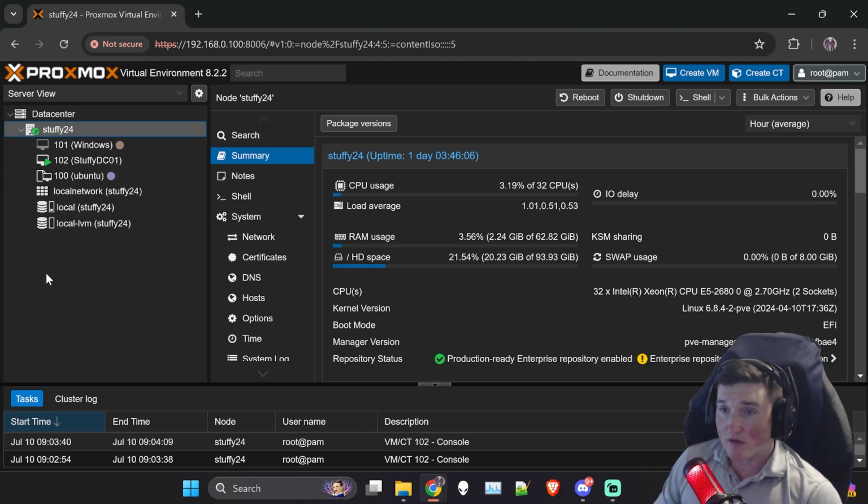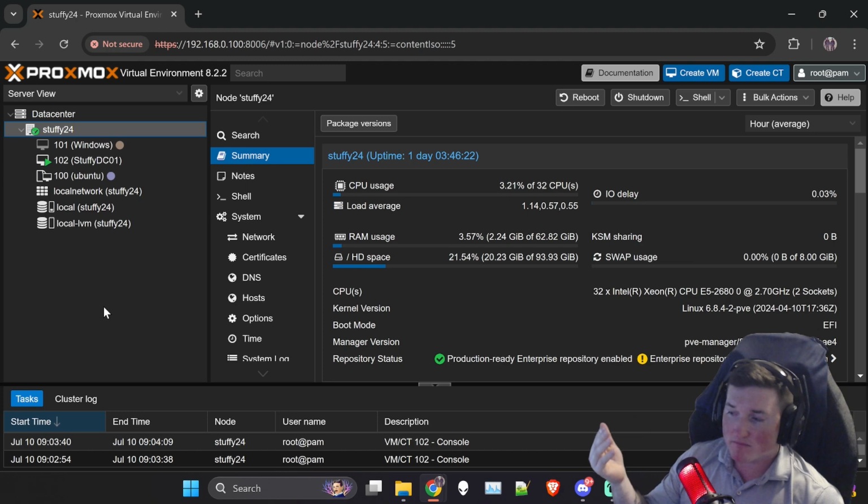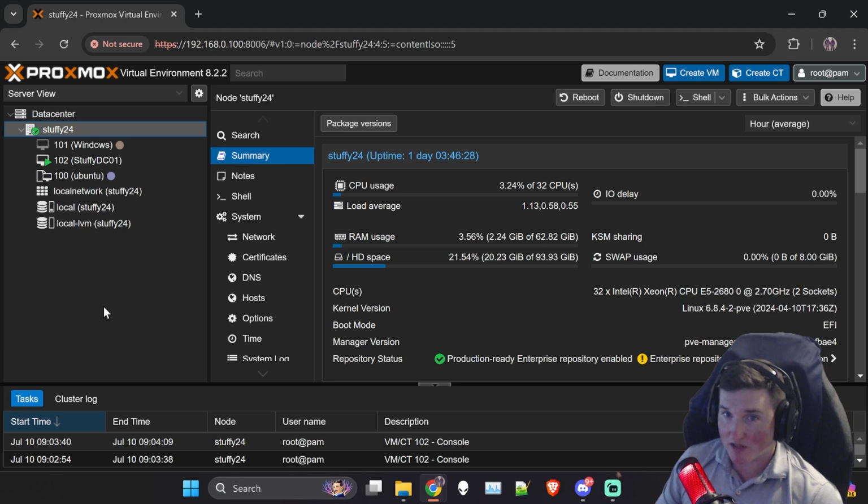I know we kind of went through a lot here, and I didn't go through the install of Proxmox. The main reason I didn't go through the install is because I did it on a different server, and I wouldn't have been able to record it. I would have had to use a capture card, which I have, but it would have been a very, very difficult thing to do, because of setting up the capture card, and I was already having graphical issues, so I had to use basically all command line. It would have been very difficult to do.